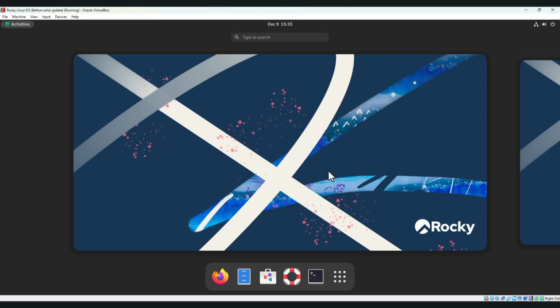Snapshots are an essential tool for developers, system admins, and anyone testing a new setup on their local machine. In this video, we covered what snapshots are and their importance, how to create a snapshot in VirtualBox, restoring a snapshot to revert changes or recover from errors, deleting a snapshot to manage disk space, and best practices for using snapshots.